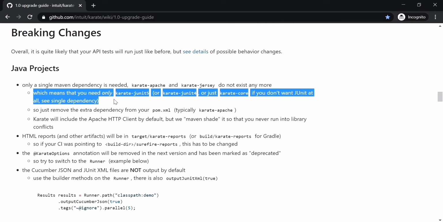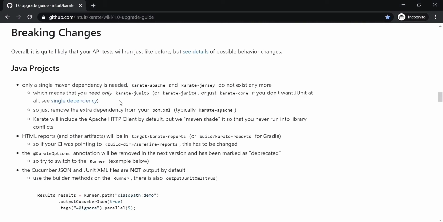Or you need only one dependency, which is Karate Core, if you do not want JUnit at all. But if you're using Cucumber reports and so on, you are using JUnit, right? So in that case you can use either Karate JUnit 5 or JUnit 4, or if you are not using any JUnit test, then you can just use the Karate Core dependency in your project.